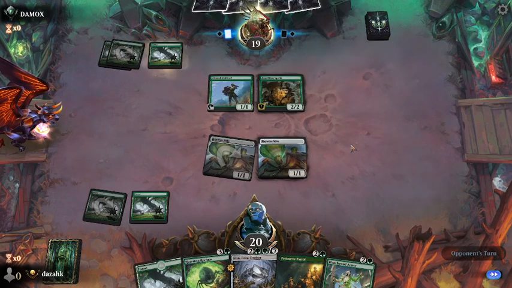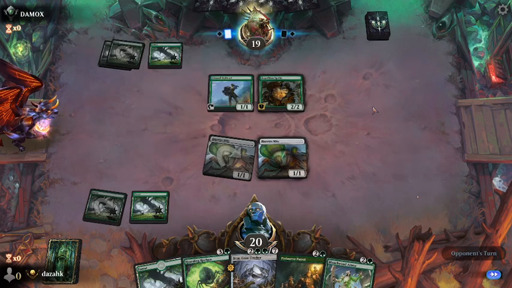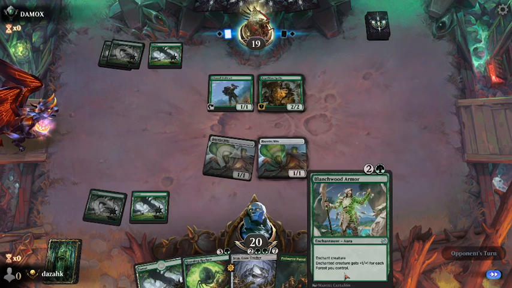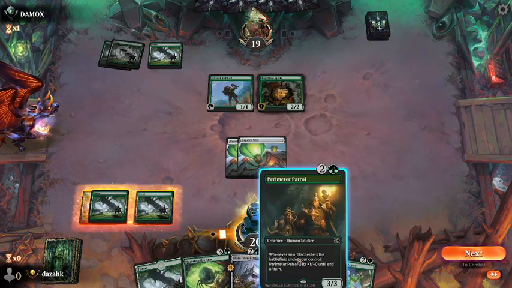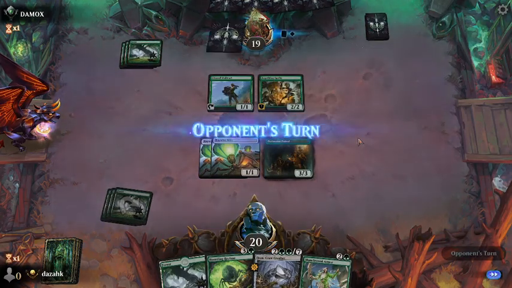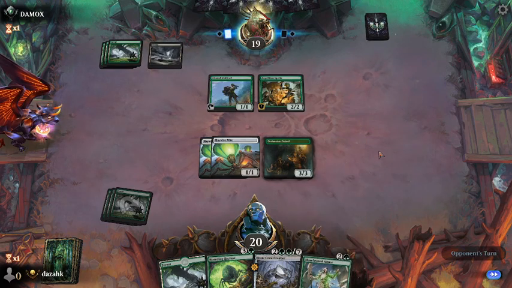Okay, Argothian Sprite. We've got the Blanchwood Armor as well. Just thinking about the green combat tricks. So there's Giant Growth. I think the fight spell is Sorcery Speed. So all of these are quite relevant for when you're thinking about Blanchwood Armor. I don't think they've got that much instant speed removal, if any. But we'll go Perimeter Patrol here. Yeah, we could have made a 4/4 Haywire Mite and swung in. But I think I'm going to hold it until later on.